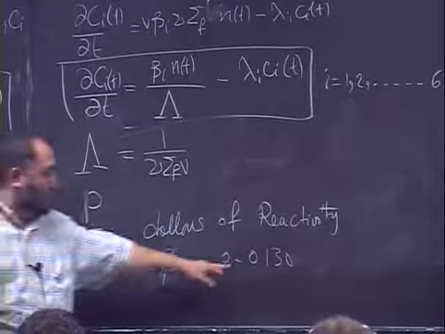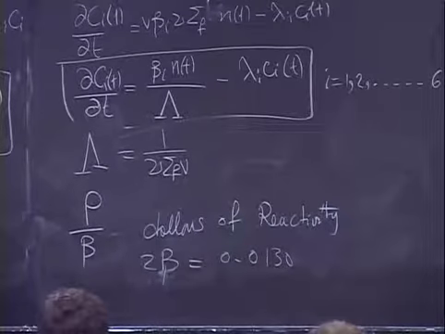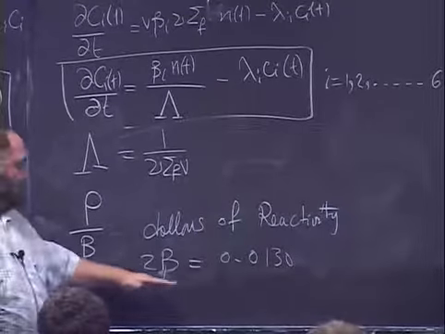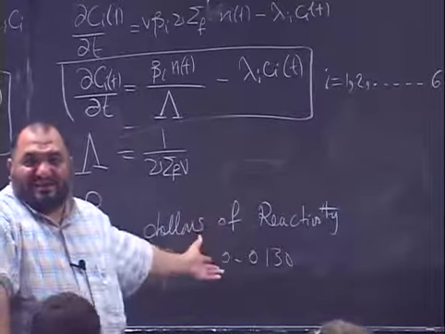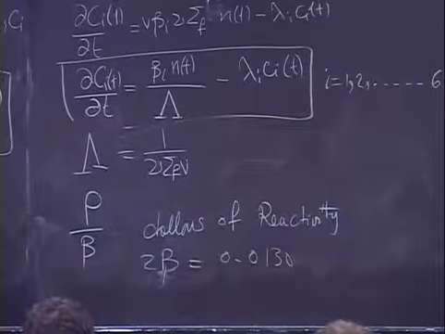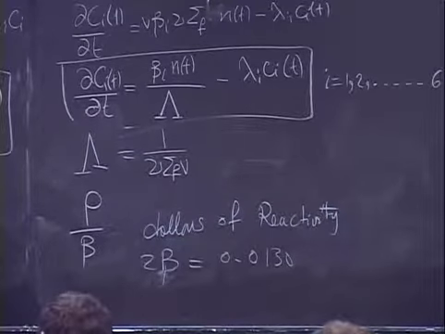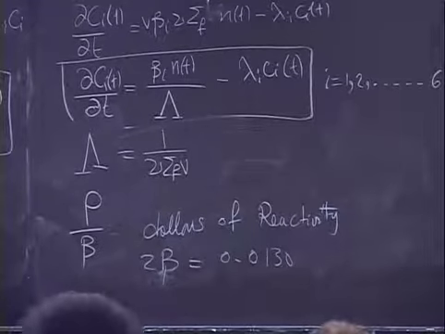So if you have rho as a positive quantity, which is K effective minus 1 divided by K effective, equal to 0.013, you say that I have $2 of reactivity excess in my core. Okay, guys? You need excess reactivity to be able to run. Otherwise, if you design your core and you make your core rho equal to 0, your core is critical. The moment you start pulling your control rods, your core becomes what? Subcritical, and you will no longer be able to run. So you have to have a reserve of reactivity. Then you have to control this reserve of reactivity using the control rods.